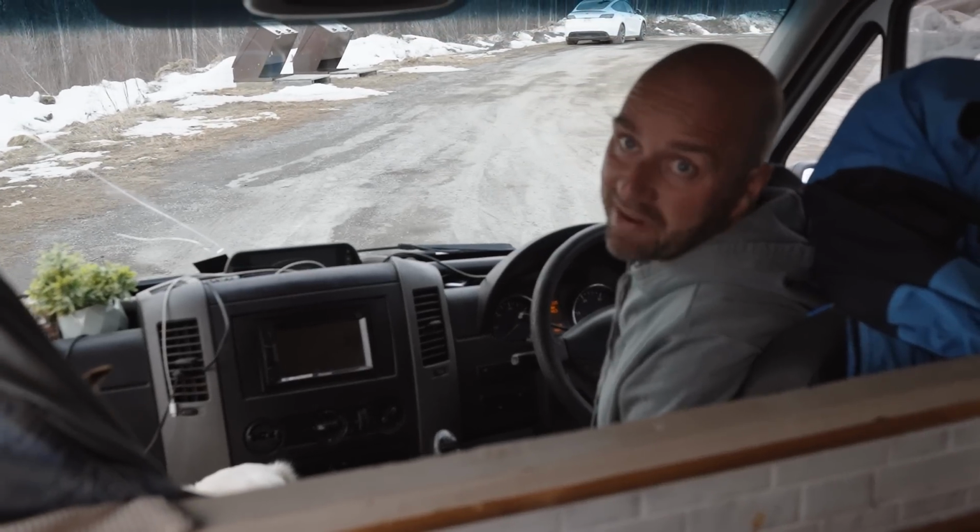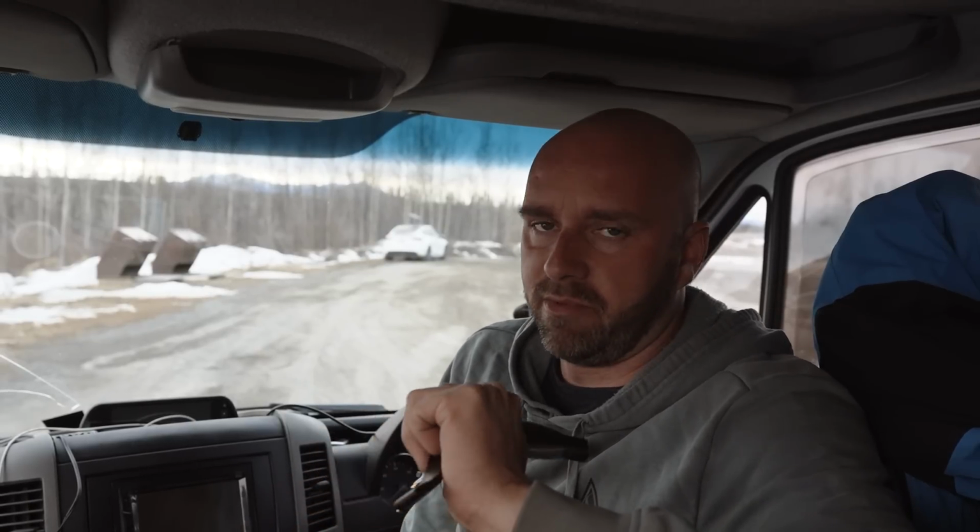Slight change of plans, guys. There's a car over here. When we parked up about 4 hours ago, we'd not seen any movement. Anyway, we were eating our dinner. I just looked, and the guy in the car, a strange looking guy, was just stood in front of the van. Just like that. Staring at it. Now, if I wasn't in the middle of my hot, tasty salmon teriyaki dinner, I would have hopped out and said, "Oh, is everything okay?" But it was a bit strange. Then he's just eyeing up the van and then walked back to his car.